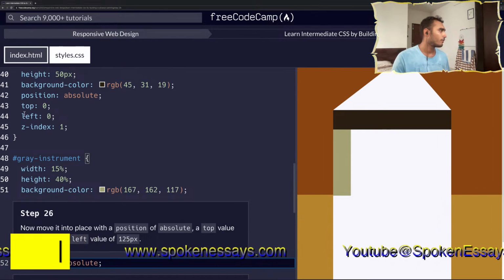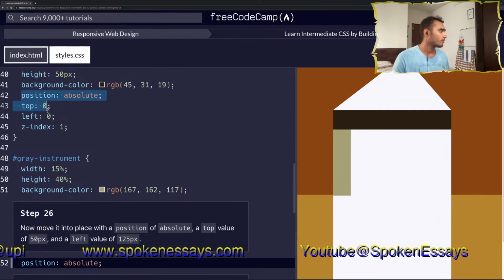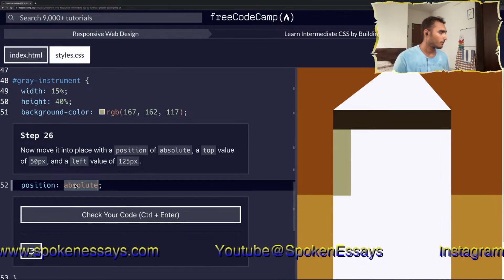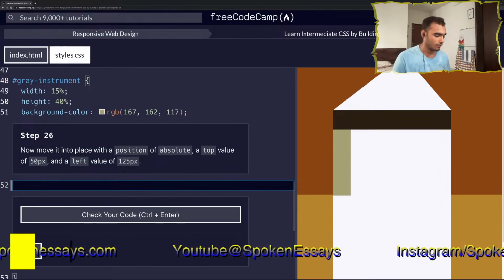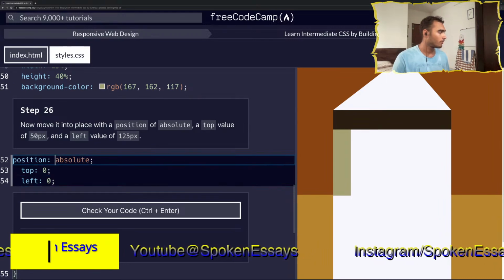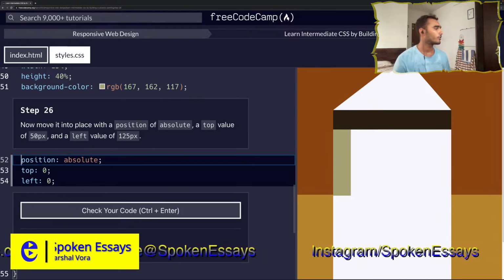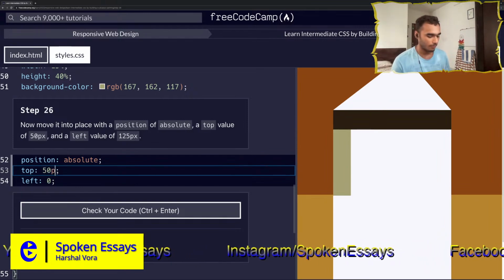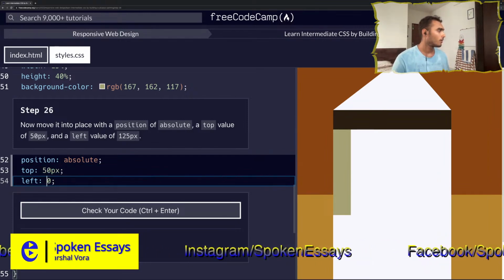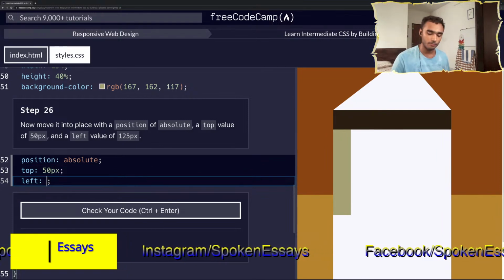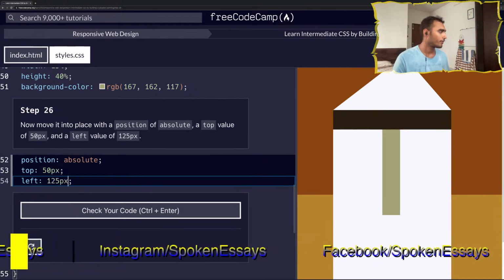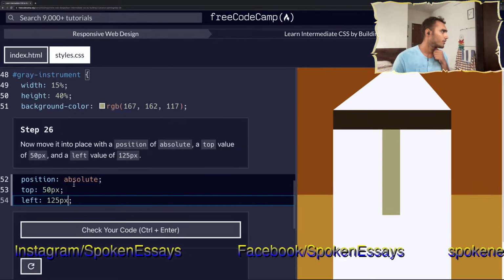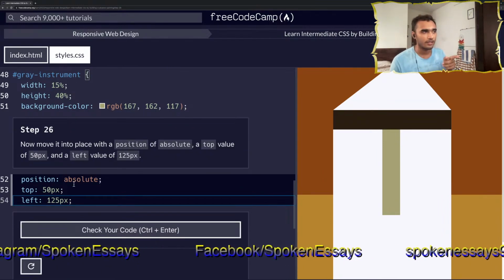You know what, I will copy this. Next time I will copy from here to here. I do not want to be doing this. Okay, so position absolute, top value will be 50 px, and for the left value we'll do 125 pixels. So now it's here. What is this object called? Gray instrument. So that's a gray instrument.